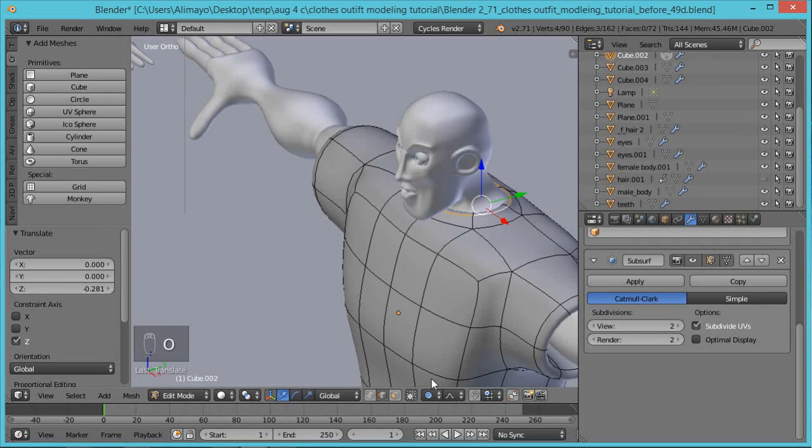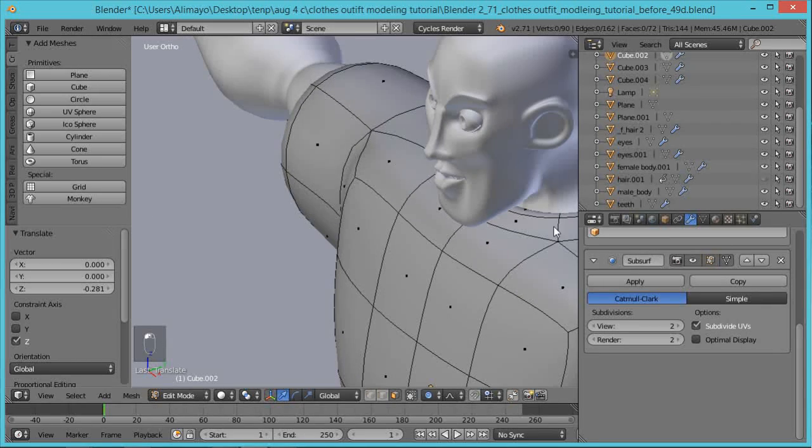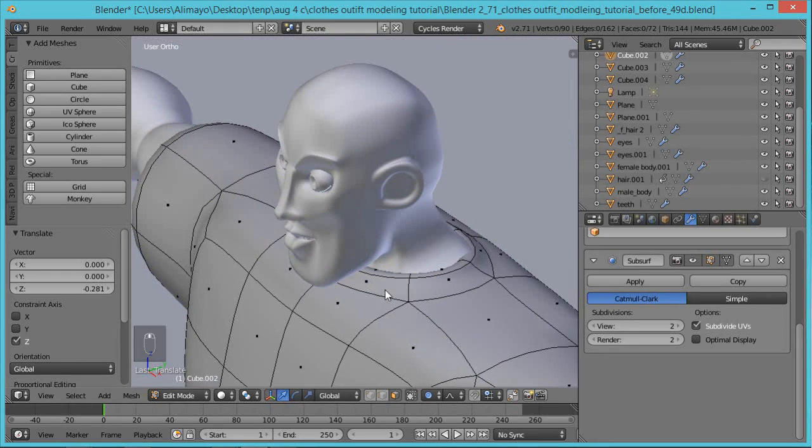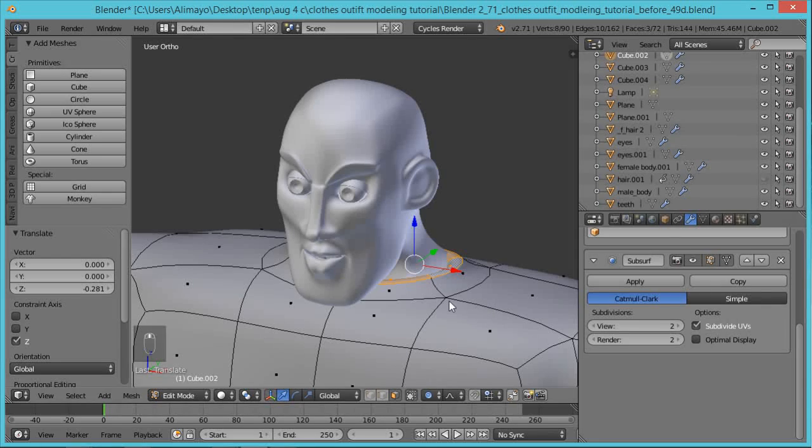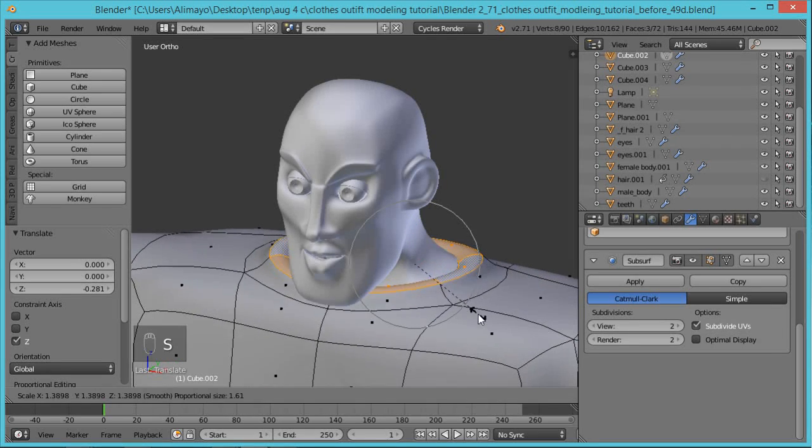I don't think we used this the whole time we've been in there. Normally I use this thing constantly. I'm actually going to hit face select. I'm going to select, holding Shift and my middle mouse button to pan. I'm going to hold Alt and select all these faces right here. When I hit G, see that little bubble there? That circle is an area of influence. So instead of controlling just that orange you see, this proportional edit actually allows me to scale multiple edges and faces. So I'm going to right click, I'm going to hit S to scale.